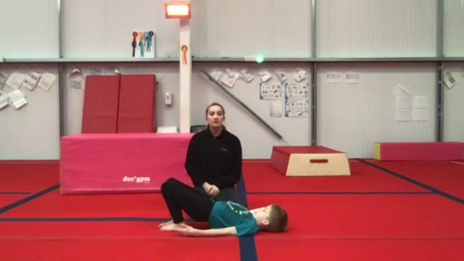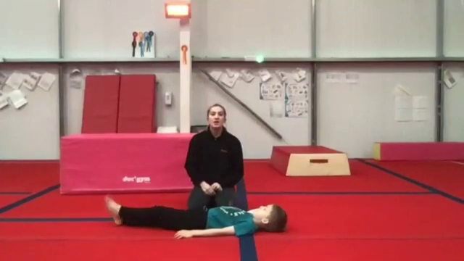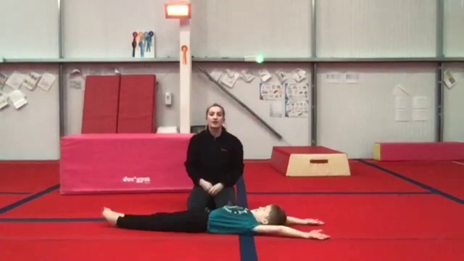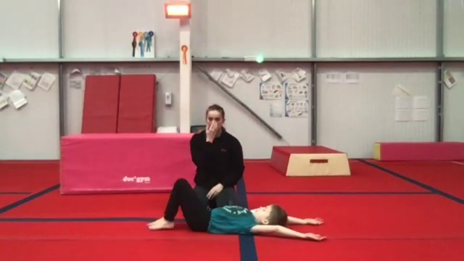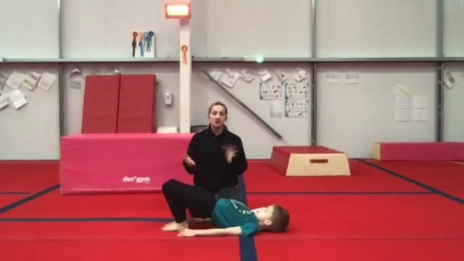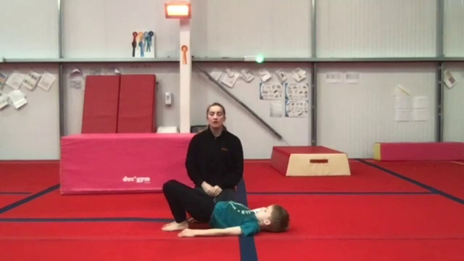And come down. Give your legs a shake. And lie back in your straight shape, arms by your ears. And bring your feet into your bottom. Hands down by your sides. And push your hips in the air. And hold. 1, 2, 3, 4, 5.